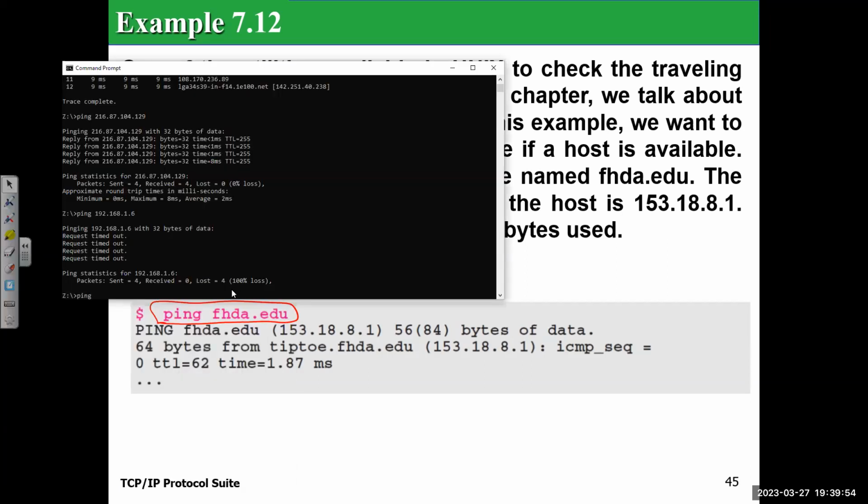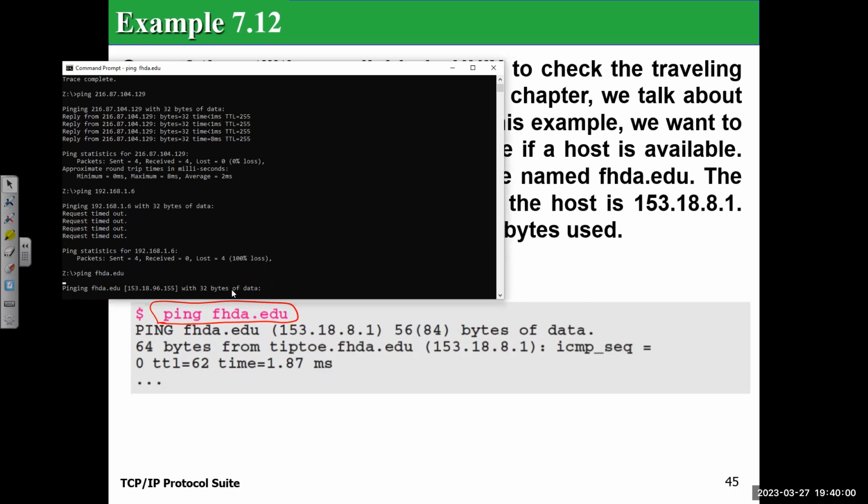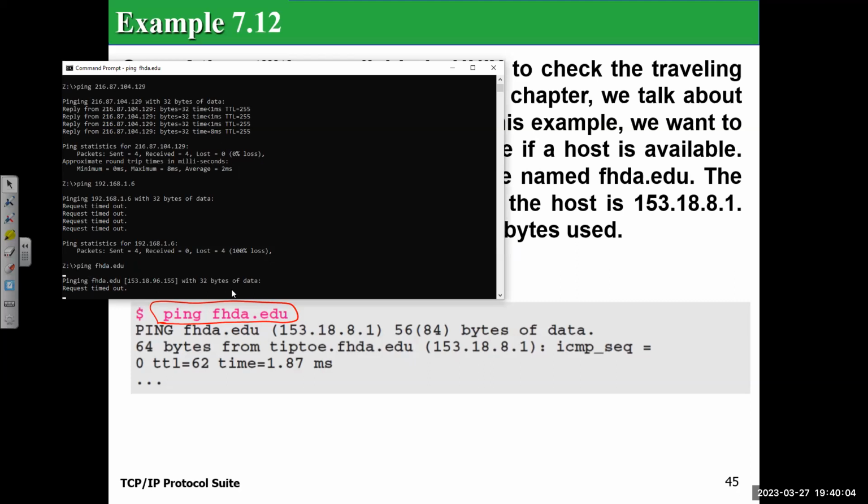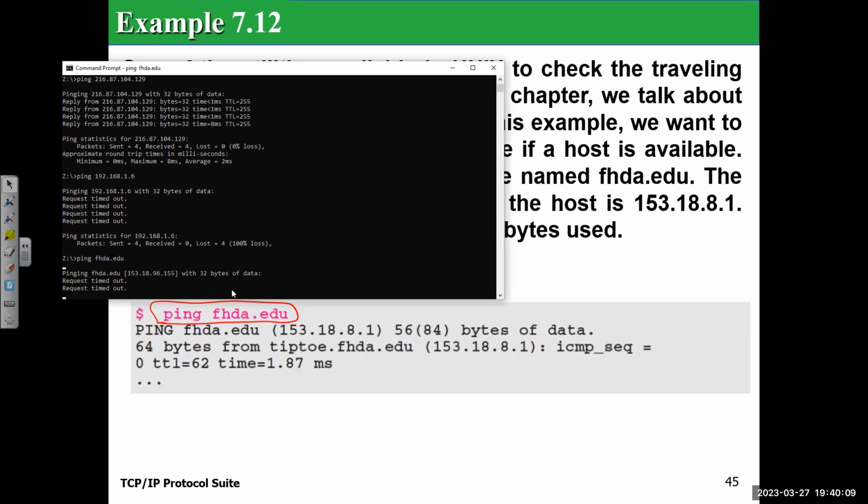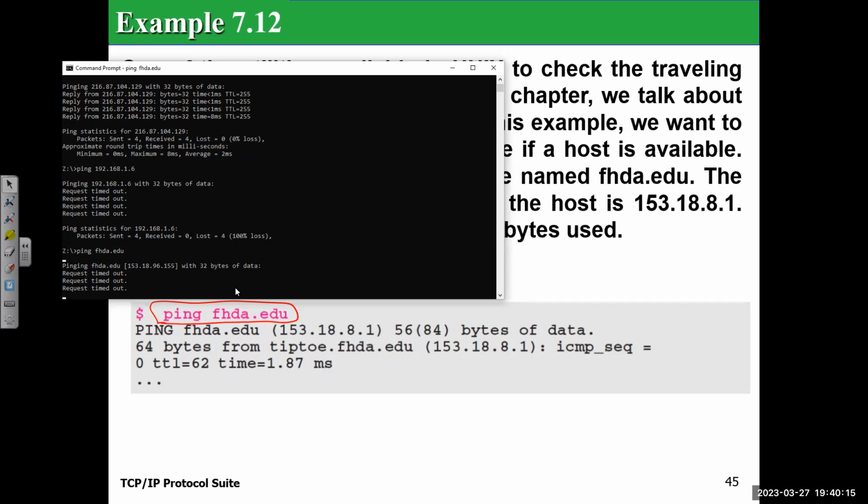It's a university somewhere. Time out. Let's maybe change the IDS or change the domain.